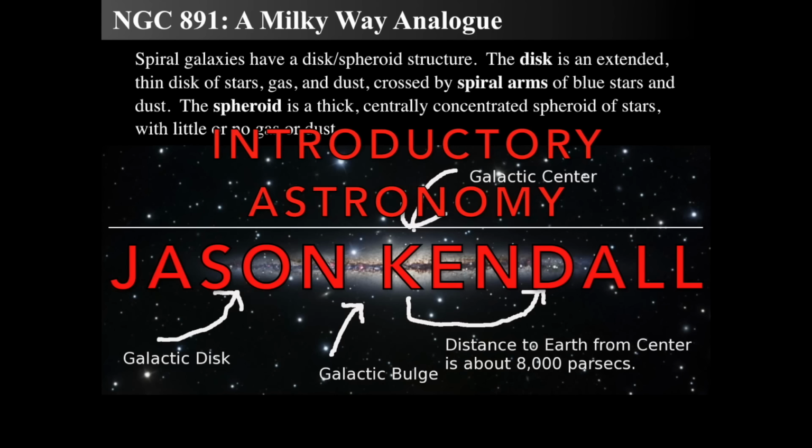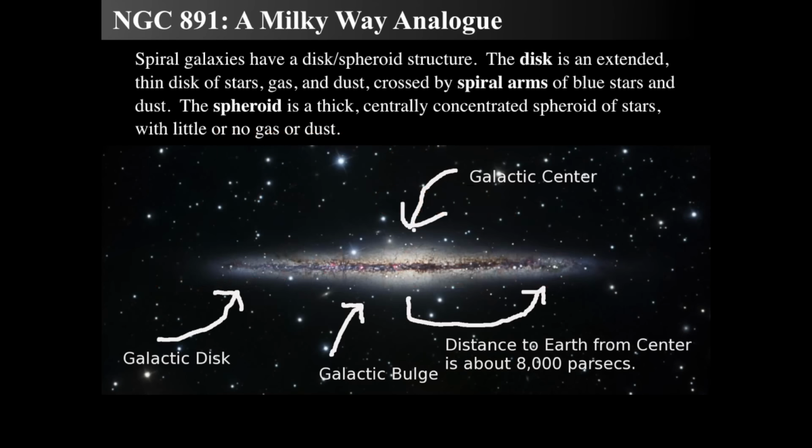Okay, we're continuing with the Milky Way, and the Milky Way is our big description, so let's start with what we call the Milky Way analog, or something that kind of looks like the Milky Way in the sky. This is NGC 891, a spiral galaxy that has a similar appearance to our Milky Way. All spiral galaxies in general have a disk and a spheroid structure, and the spheroidal structure starts in the center by the galactic center. There's a bulge around it, and then there's a halo of globular clusters around it. And then there's a disk.